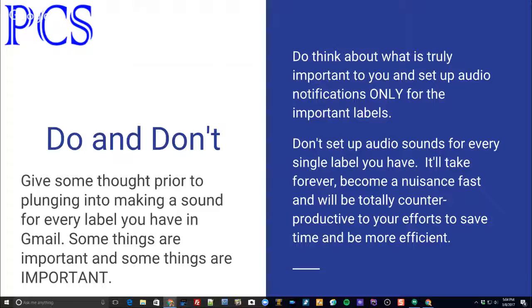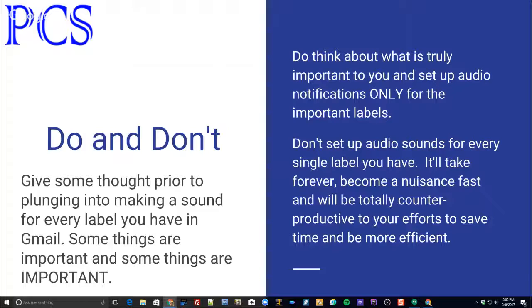Otherwise, remember, you're not eliminating emails. You will still be able to get to your emails. You will still be able to do everything you normally do, but you'll be able to do it on your own time when it's convenient for you. Okay? In other words, you're only going to be interrupted by things that you want to be interrupted with. That's what makes it so compelling and so useful: the interruptions only occur for things that are important to you. So definitely think about what is important that you want to be interrupted about, and then record appropriate notifications, and then store them, tie them to labels and set up filters, everything like we just went through.